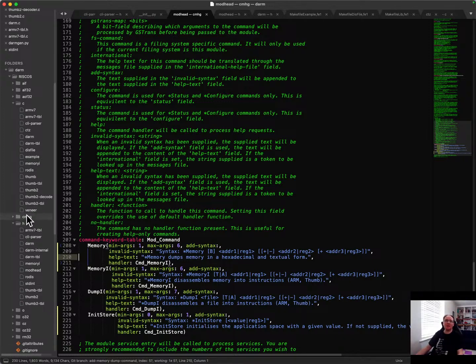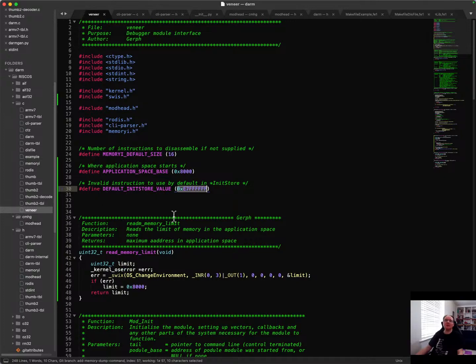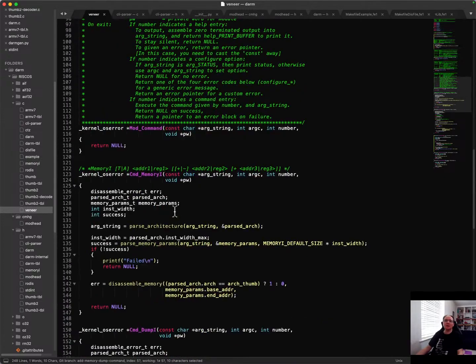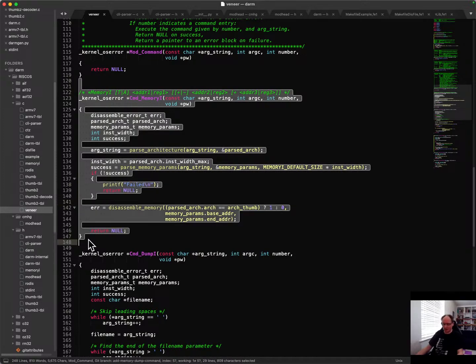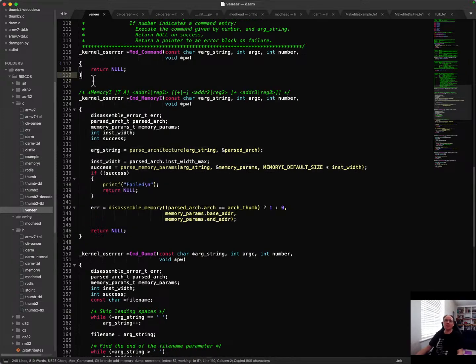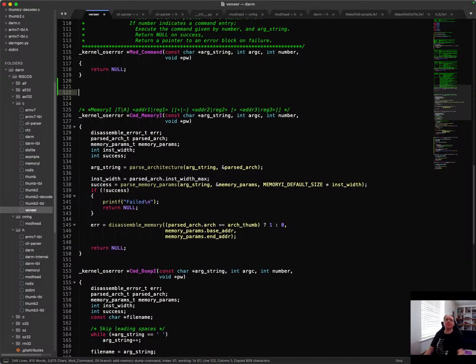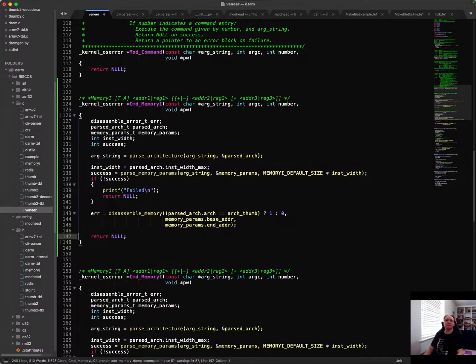And then when we come to the veneer here, if I can find the memory, star memory, here we go. It's actually exactly the same syntax. So memory, byte width instead of, oh, sorry, that's in brackets.